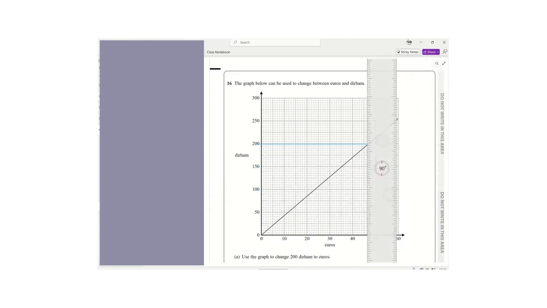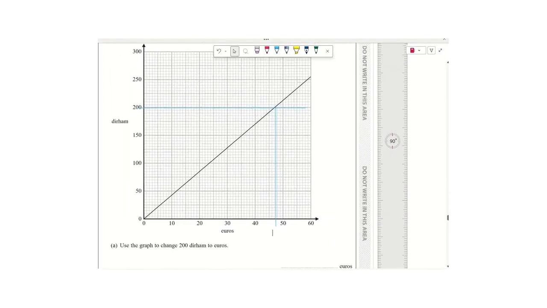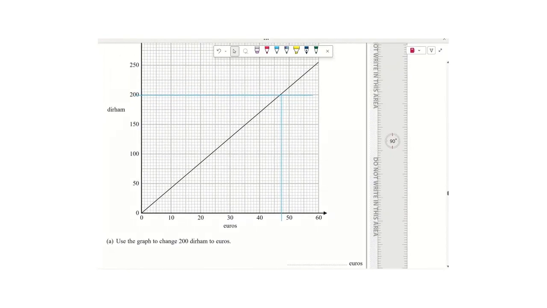And then I'm going to draw down where that touches. Move my ruler out of the way. I think I should actually be on that square there. And these are going up in ones, so 41, 42, 43, 44, 45, 46, 47 is what I think the answer should be for that one.